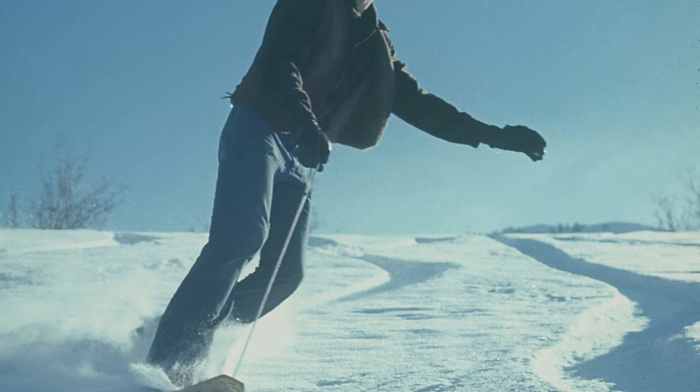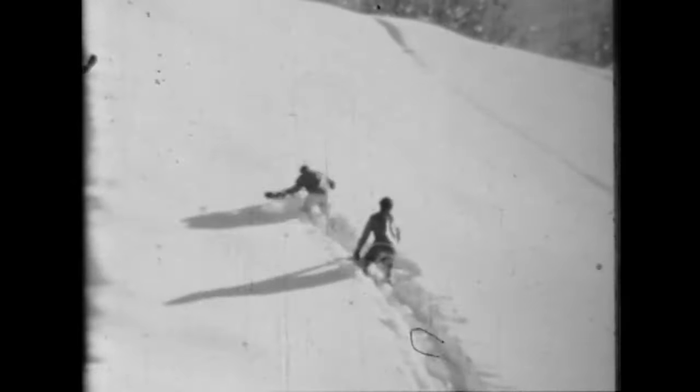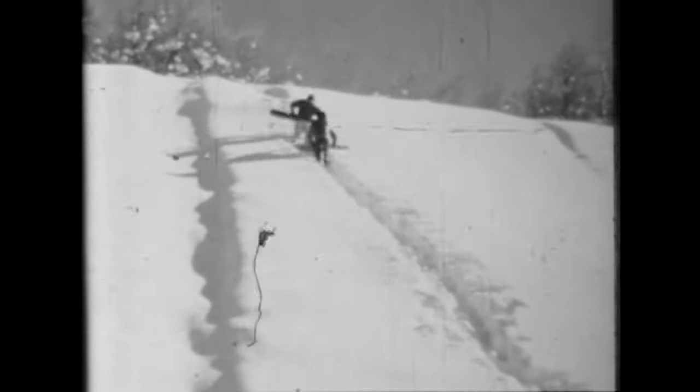There was just something about the simplicity of being able to grab your board and escape to the outdoors without paying any kind of lift ticket, and on your own ability climb up the mountain and then hop on your board and snurf back down.